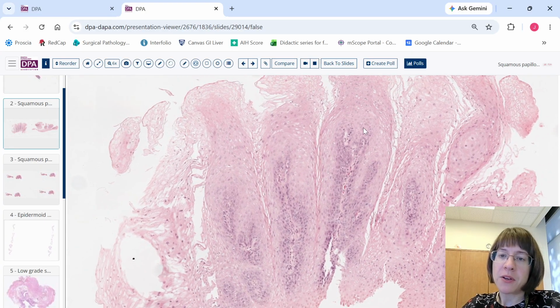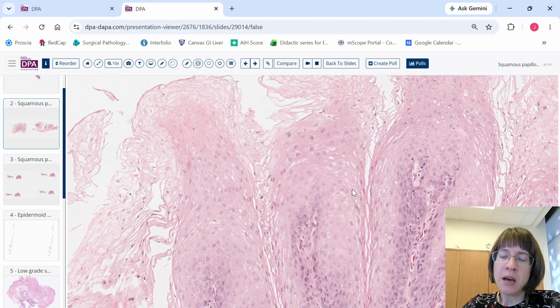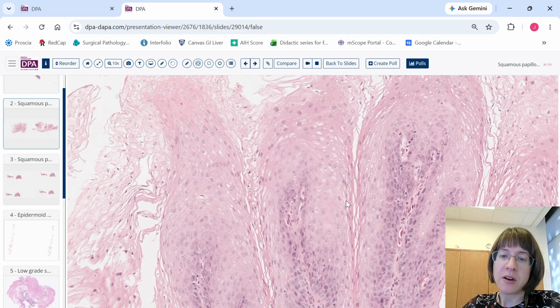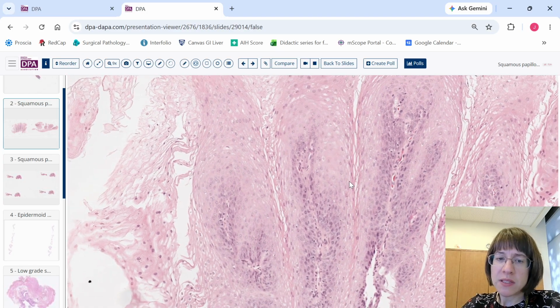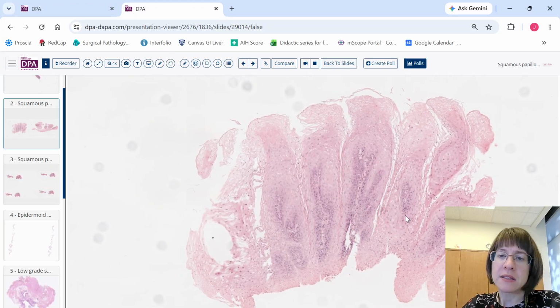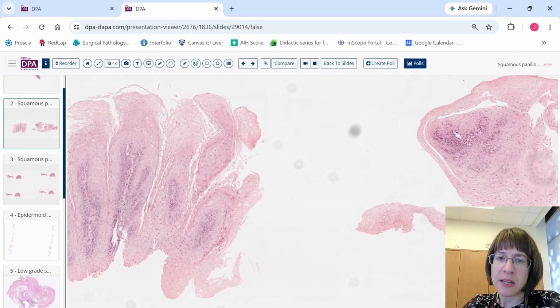And this squamous epithelium is essentially lining all of these cores. So when I go to higher magnification, I actually see very little atypia here. So again, it's a little bit of an unusual arrangement of the cells in that they're all lining these papillae as opposed to just sitting on flat surface. But I can still see maturation from the base here to the surface where we're accumulating cytoplasm. I don't really see any significant atypia. Specifically, I don't see any koilocytes, and these are typically not going to be HPV-associated lesions, except in rare cases of papillomatosis. But usually these are going to be benign and not HPV-related.